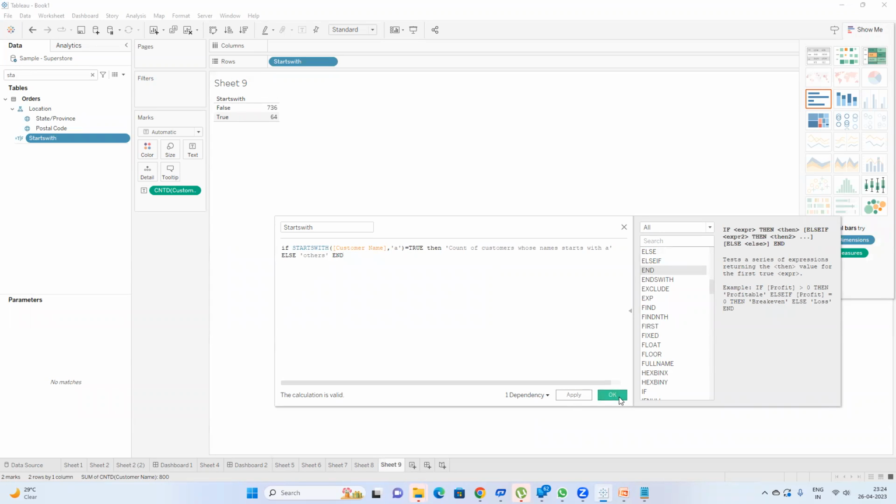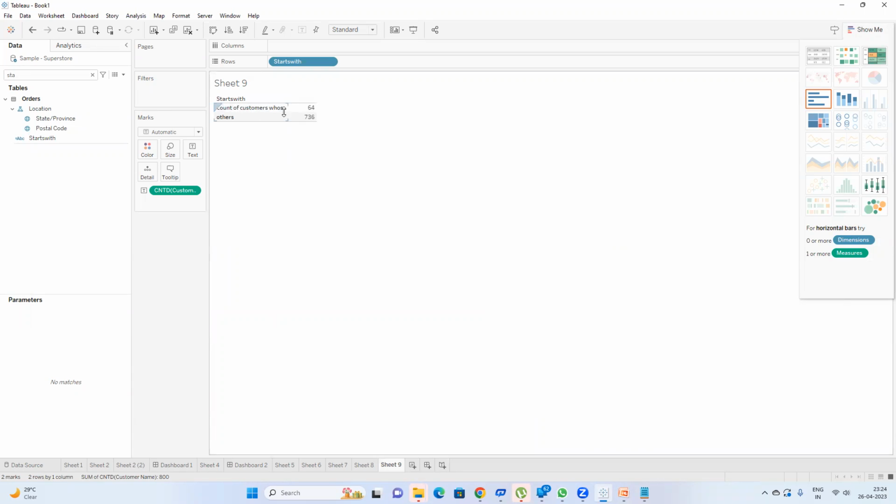And okay. Yeah, so here you can directly specify the count of customers whose name starts with A. So there are 64 customers whose name starts with A.